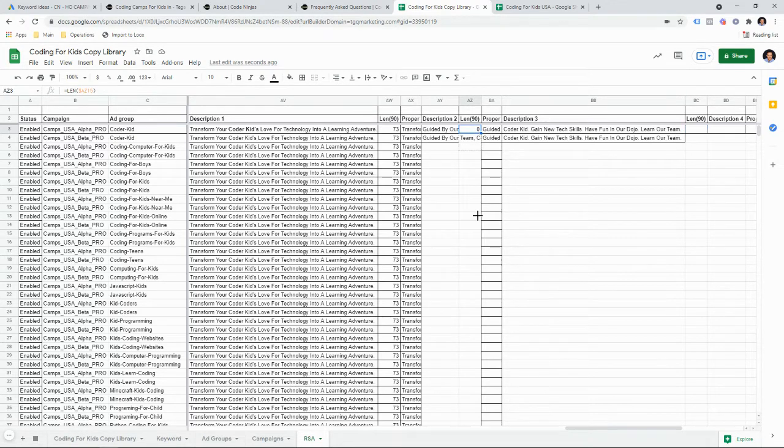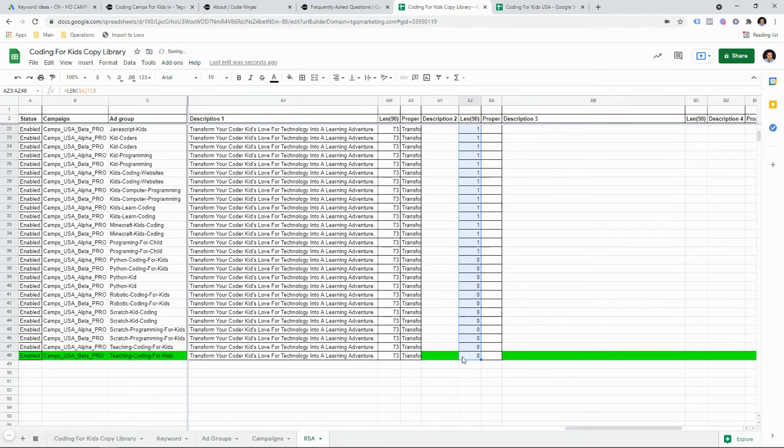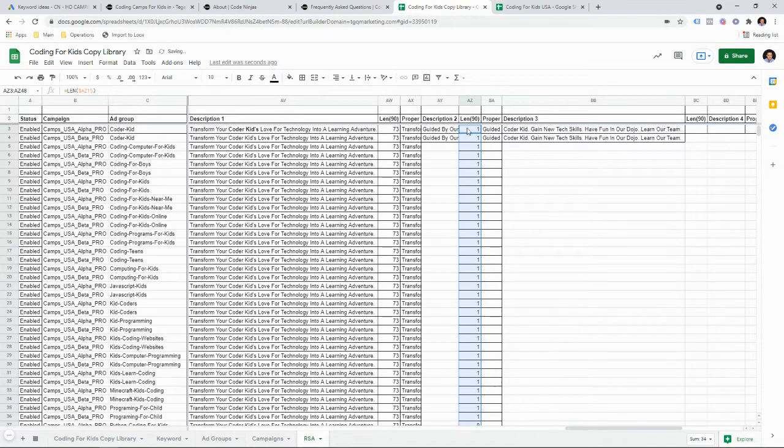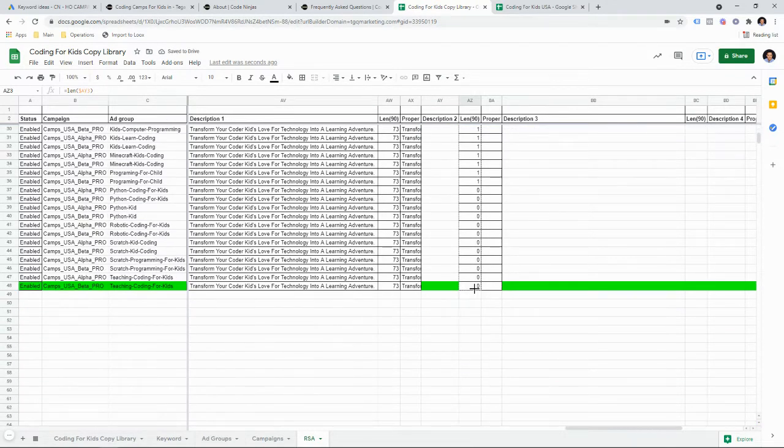Okay. Want to make sure the lengths are all here too. So you're always dragging this down and make sure the formula is on the right one. Equal length. So you can see the length of here. It's a little shorter.